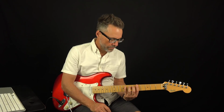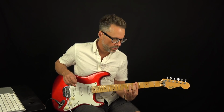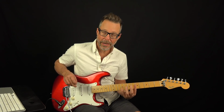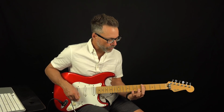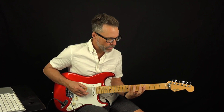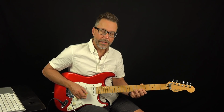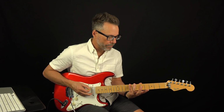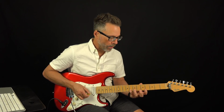You're in the 5th position. First finger's behind the 5th fret, and the first finger will play every note on the 5th fret, every string. And then you're either going to play the pinky or the 3rd finger. So that's a little hint on how this will be fingered. Watch this. Starting in the 5th position, we're going fingers 1 and 4, 1 and 3, 1 and 3, 1 and 3, 1 and 4, 1 and 4. I'll do that again. Here we go. 1, 4, 1, 3, 1, 3, 1, 3, 1, 4, 1, 4.